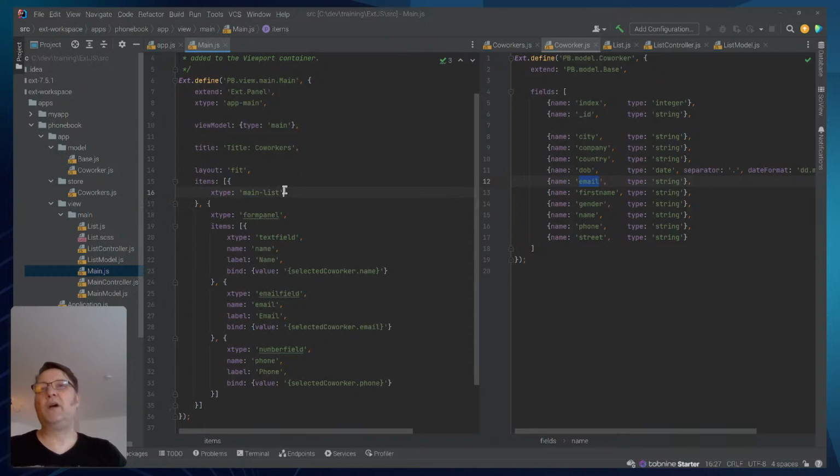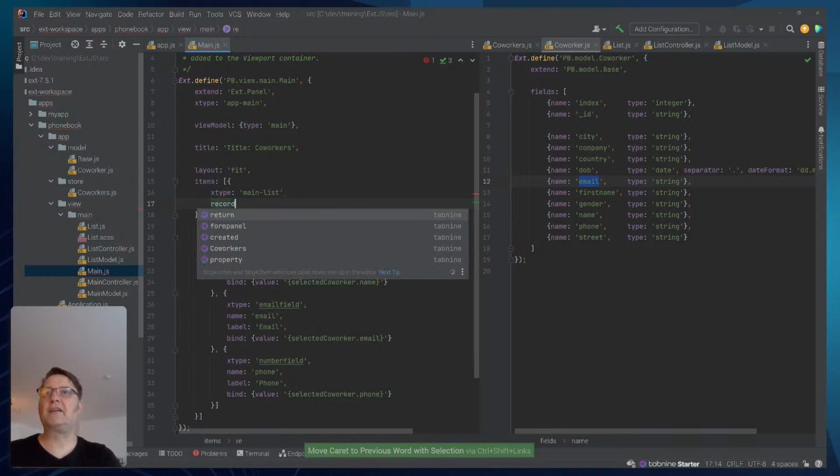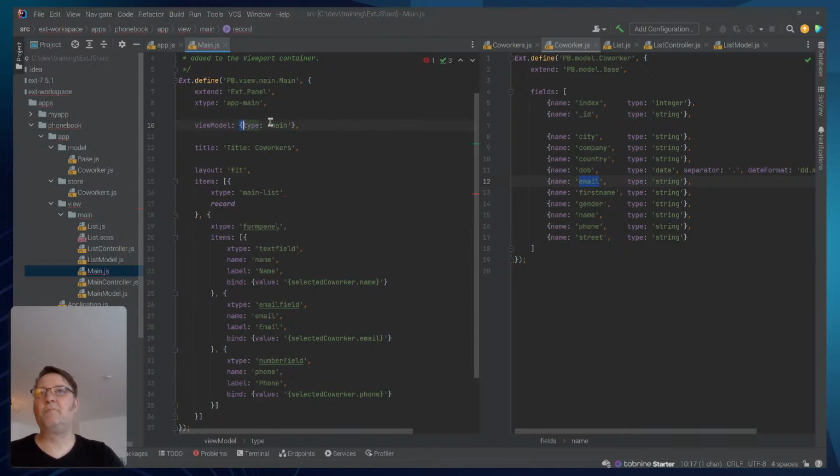So now we do have the data in here, the record. Here is the record inside that. And it's not getting into my view model here. We need it in this child FormPanel here.